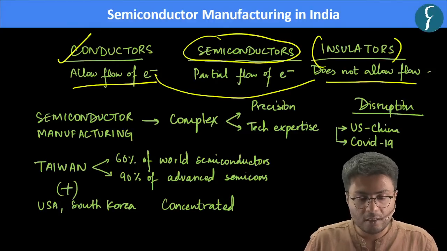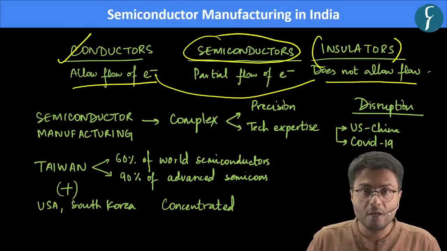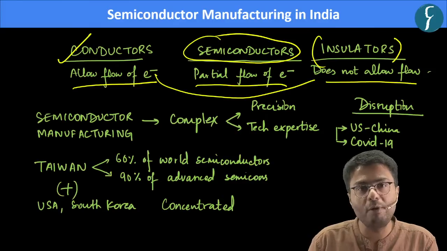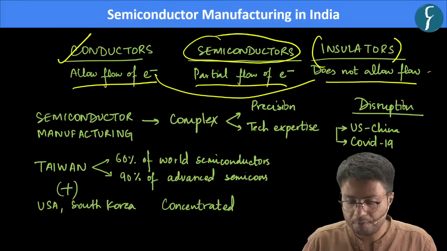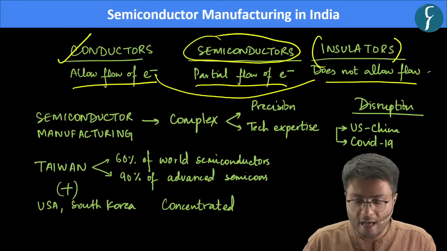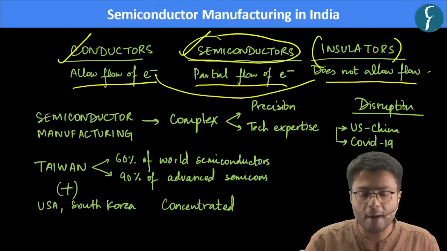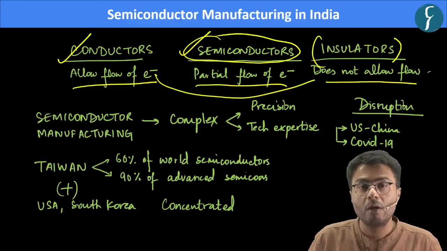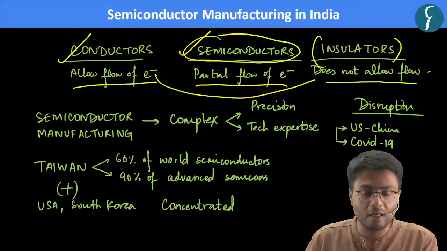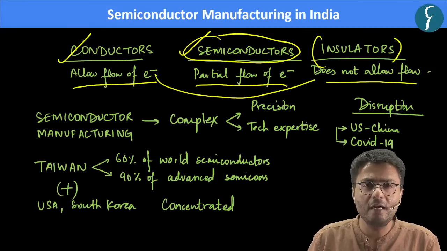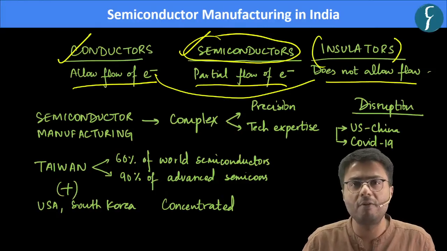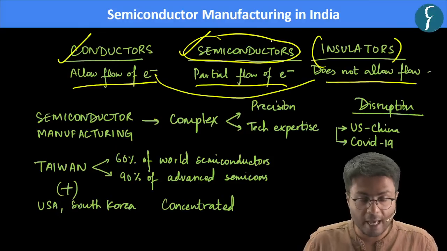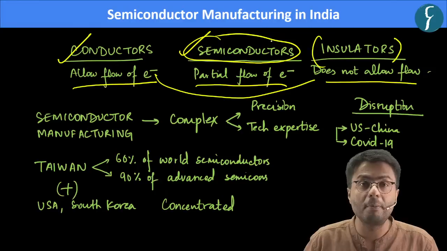And these semiconductors have a specific feature, because they only allow partial flow of electricity through them. And this flow can be further regulated by a process. Hence, these semiconductors are useful in devices such as mobiles, telecom equipment, industrial machinery, and computing devices. Now, also with further improvement in technology, we have seen that automobiles, which are primarily mechanical devices, are also featured with several semiconductors. Hence, there is a global demand for these semiconductors.